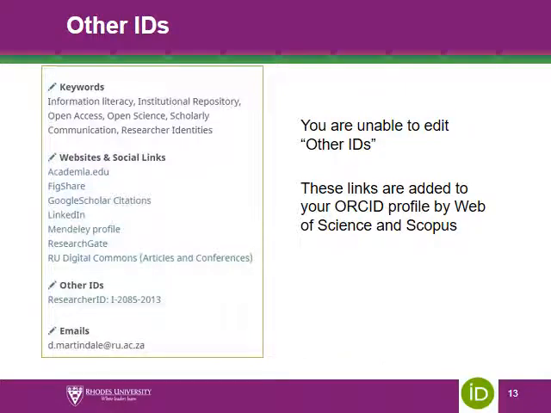Now we take a look at other IDs, and this is very different to what we have been dealing with thus far. You are not able to edit other IDs because these links are added to your ORCID profile by Web of Science and Scopus. We will be dealing with this now.